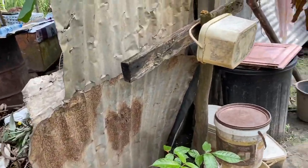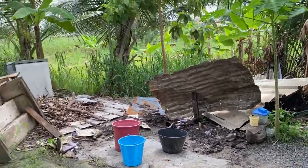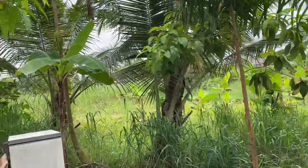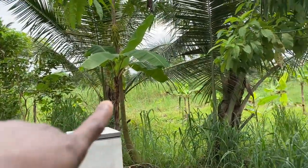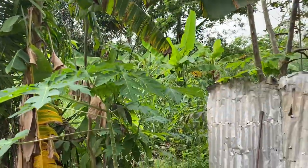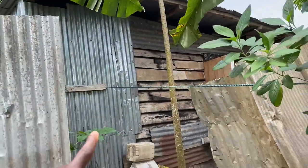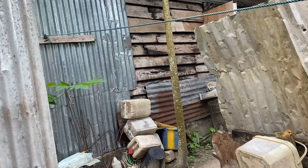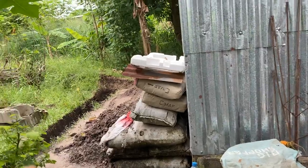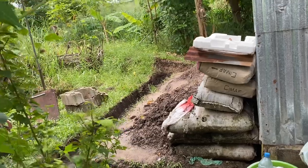So this is Mama ANAS's spot. All this land I'm showing you guys, up to the bush right there, belongs to Mama ANAS. But this is the house I showed you guys, where Mama ANAS lives, and it's not good. The inside is very, very small. So that's why we decided to add this little one for her, so that her grandson can be living there.